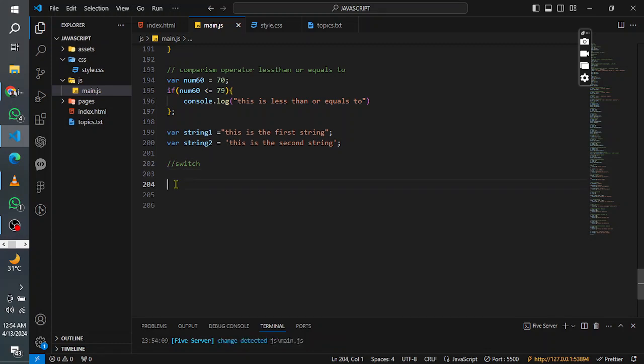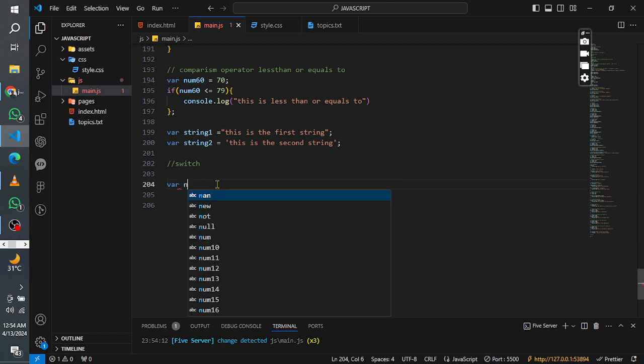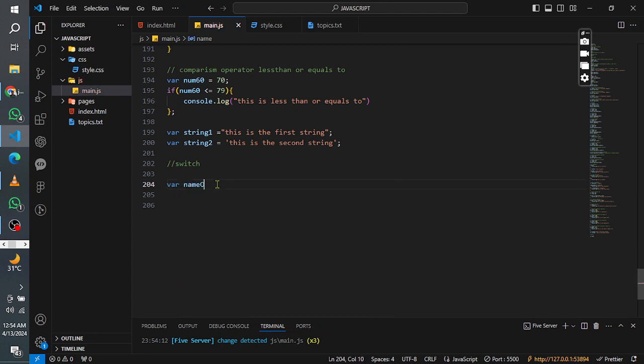The switch statement can be started by using a variable. So you can say name of country, and I can say Canada, for example.